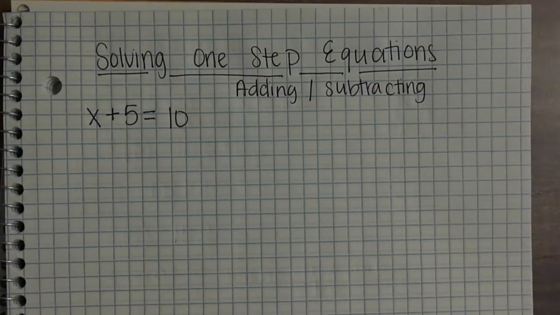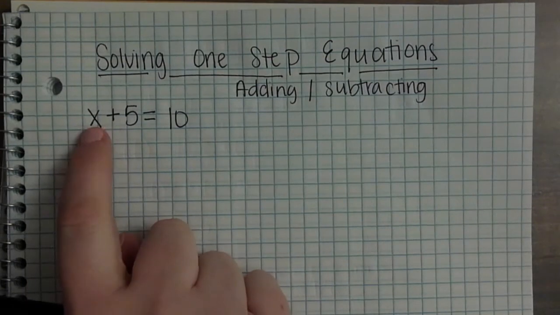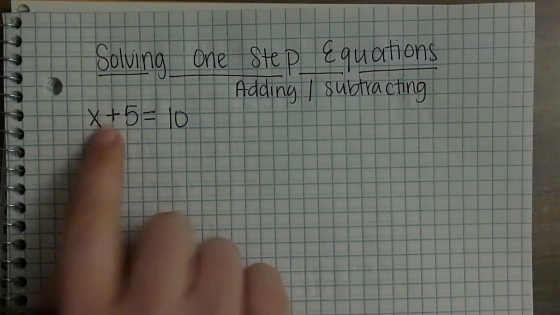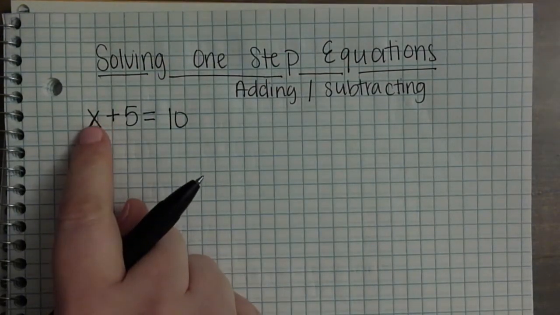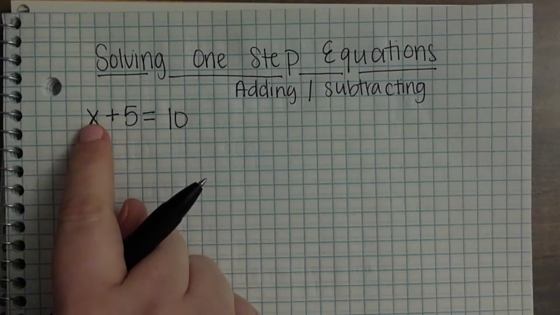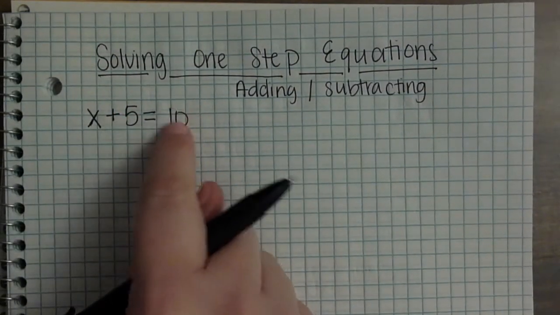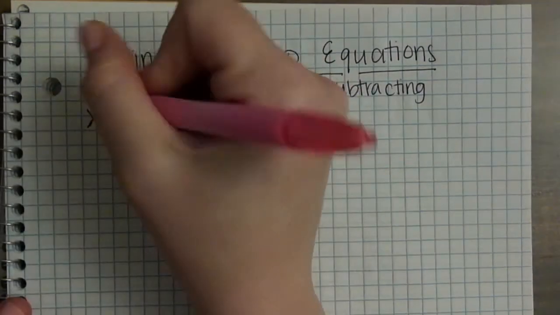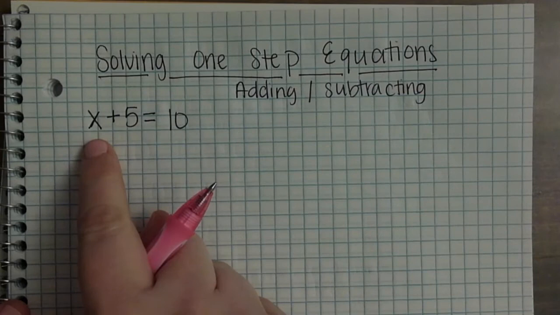Anytime you solve an equation, you're trying to look at the equation and figure out what number goes in for the unknown. Remember, x is a number we don't know yet, or a number that's changing, but in this case it's just a number we don't know, and we're trying to figure out what x equals that would make this side equal 10, because this side equals 10. Hopefully this one's easy for you, because you can just look at it and know 5 plus 5 equals 10, so our x value is 5.